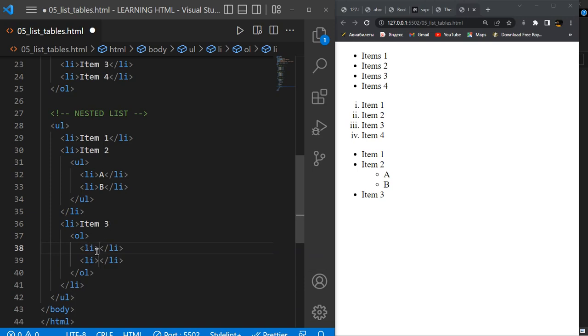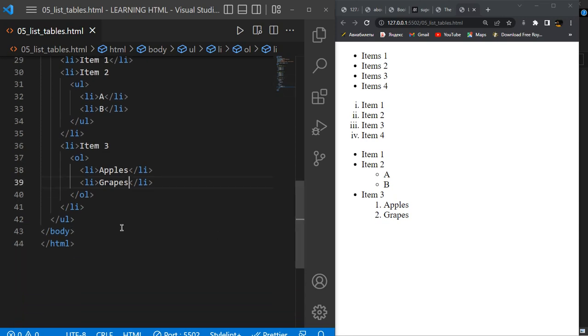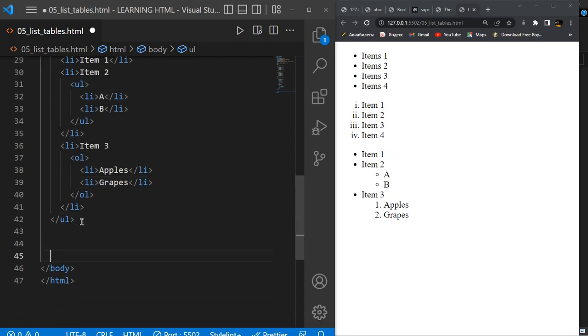So I can say apples, and I can have grapes. You could just do whatever you want to do. This actually shows that they are nested, like these items are actually inside these items. I think that was all we did with lists. And I also explained to you that understanding how to create lists will actually help you when we start creating navigation bars.